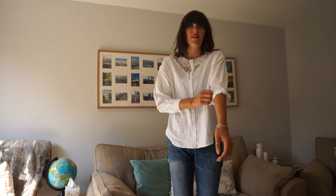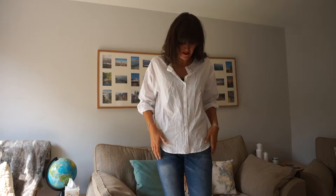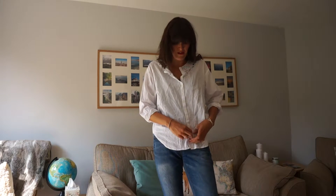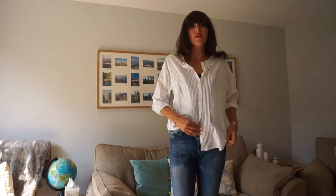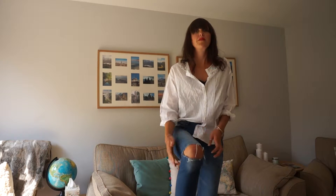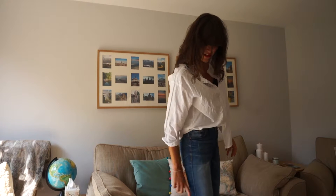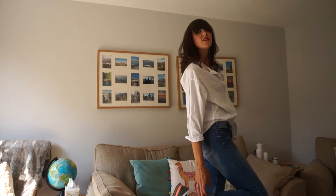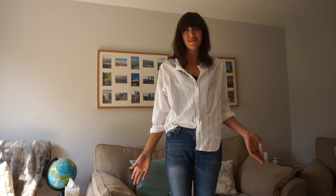So roll these up a bit. I don't really iron my shirts because I want it to look quite casual — maybe that's just my excuse for being lazy. And then let's undo a few buttons, so this is my first daytime look. I've got my ripped jeans on — you can see they're ripped at the knees with a frayed hem and an uneven hemline — and my trainers on. I'll take some full-length photos so you can see; I've put them on the post as well. So that's option one.